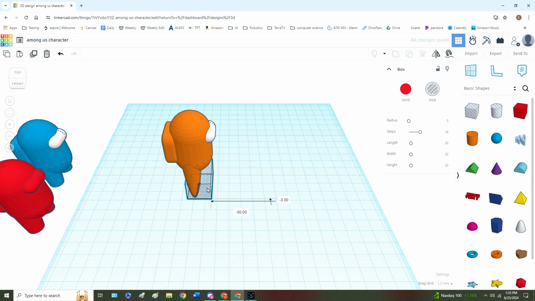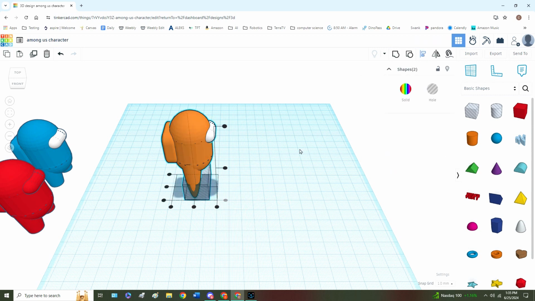Don't just guess, because if you move it like this and you leave off just a hair like that, that's going to be there. So always use the align command. So I select it, align. I want it centered on the X, centered on the Y. See how I didn't have that little piece right there? And bottom. Now see how it's already gray, so I'm already at the bottom of the Z.